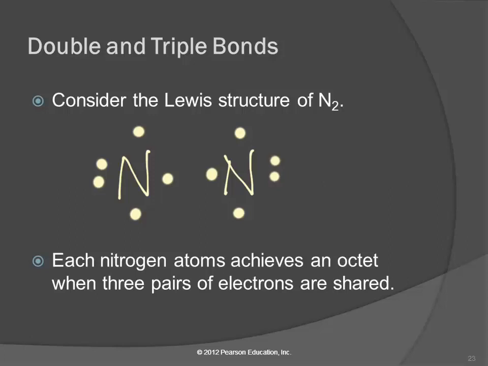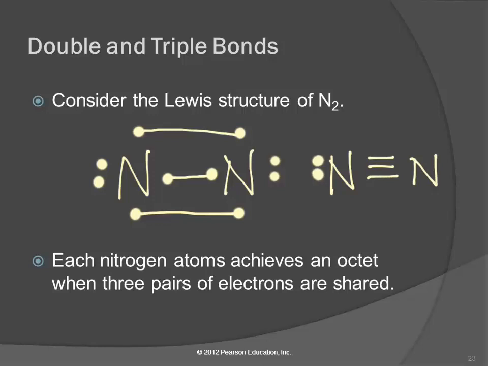Well, the nitrogens can share one pair of electrons here. Now they each feel like they have 6 electrons. They can share this pair. Now they're up to 7. And they can share this pair. Now they're up to 8 electrons each. So we can draw that with the lines over here. 3 lines. That's a triple bond. Single is 1, double is 2, triple is 3. How cryptic is that? And then we have lone pairs over here.